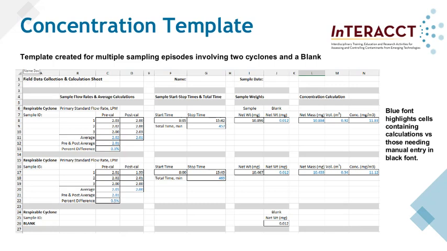In this example, I know that I'm going to go out and sample a site using 2 cyclones and also take along a field blank. So it's set up for that. Otherwise, it's similar in structure to the one already discussed to ultimately compute respirable concentrations. But note in the spreadsheet that entered data is shown in black font and any calculated values are shown in blue font. This visually helps to ensure that a function is not overwritten with an entered value.